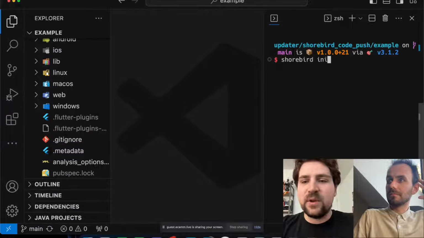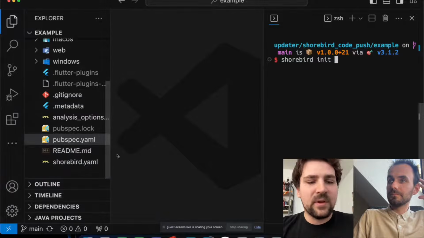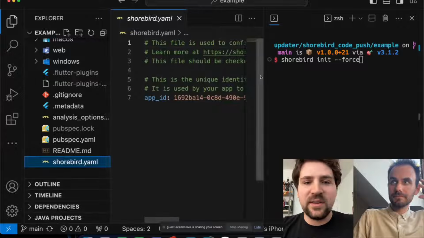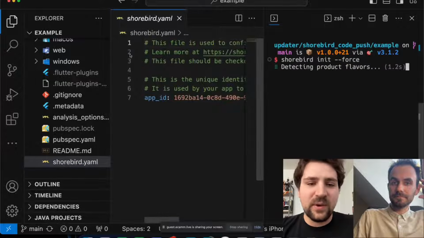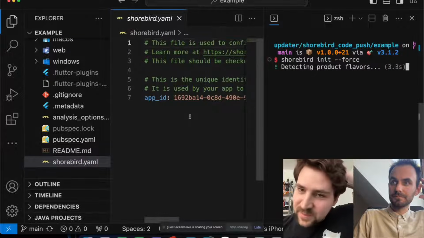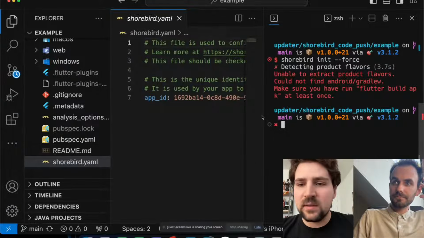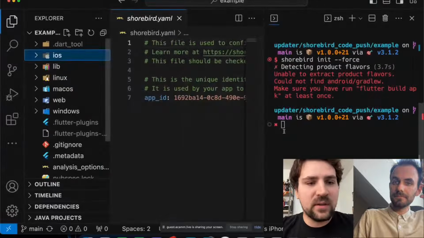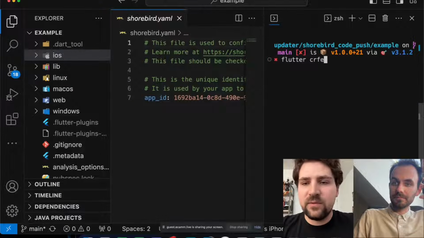And then I'm going to, again, run Shorebird init, but with the --force flag because there's already a shorebird.yaml here, and I want to overwrite it. This is probably using an older version of Android.